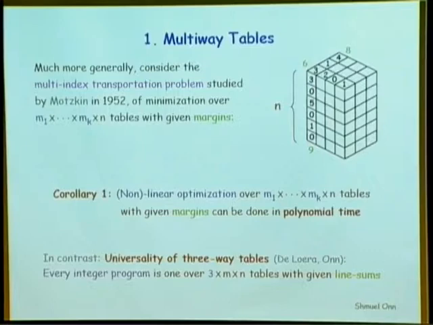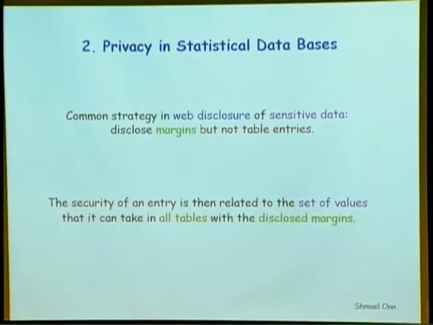And so what they usually do is they don't give you the tables on the web, but they give you margins. So they give you partial information, just this matrix. So sort of they lose some of the factors. And then the natural question is, can you actually recover a single entry just from the margins? So mathematically, the problem is the following, what I call the entry uniqueness problem, a set of values.